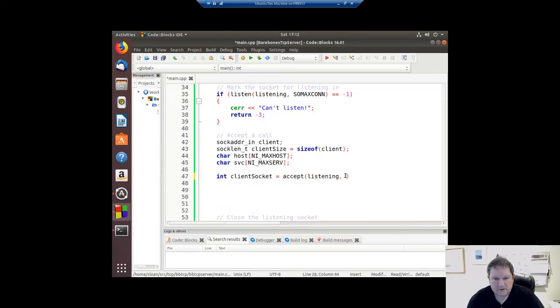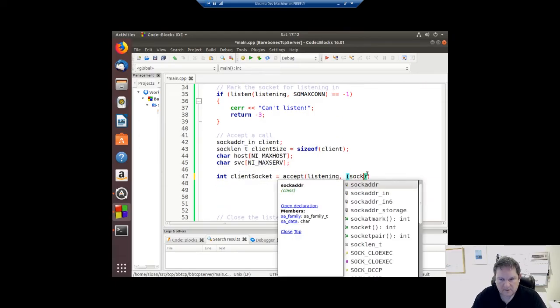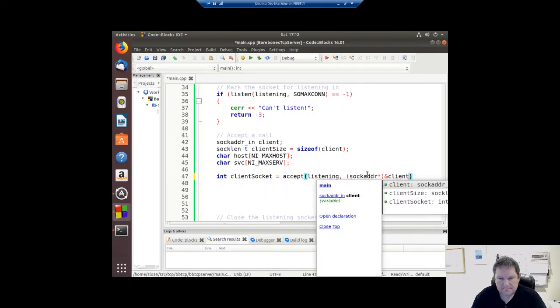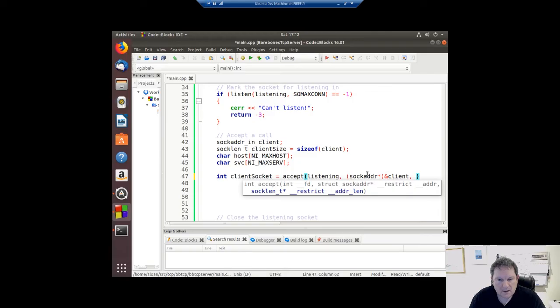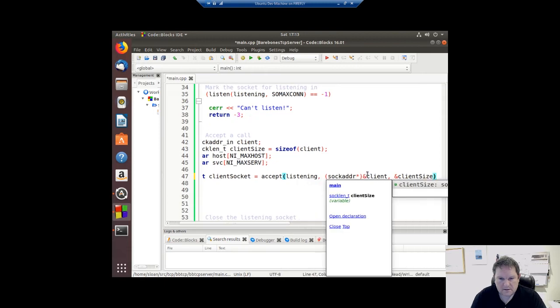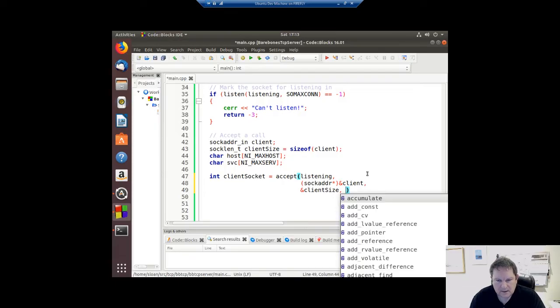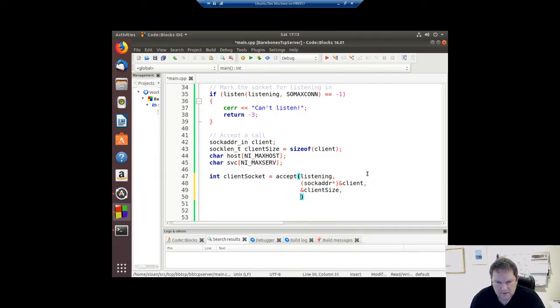And similarly, we need to do the same thing down here. So we need to do sockaddr and then pass in client. We need to pass in the address of that size, so we do client size. Actually, I'll move this onto multiple lines so we can see these things. And then the last one here, what does it take?